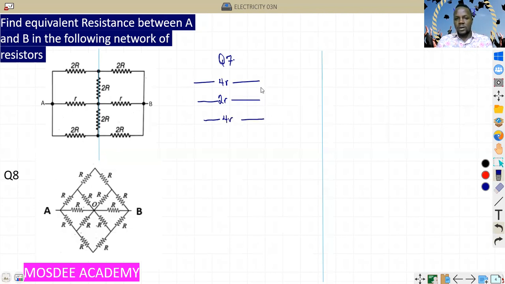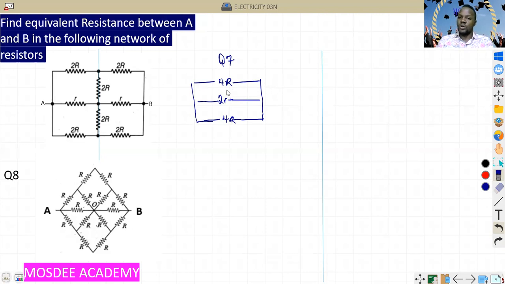As you can see, all these are now connected in parallel, which I believe you all can do very well. So directly, you can just say, okay, fine, the equivalent one will now be equal. I just have to be careful about the capital letter and small letter. This is having capital letter, and this is also having capital letter. So let's do these two capital letters first, and we have 4R over 2. That is going to give me 2R.